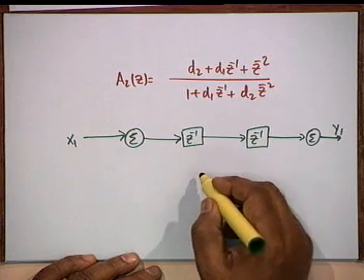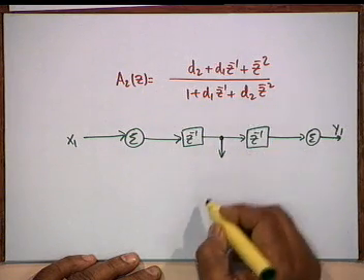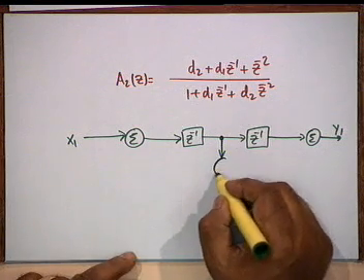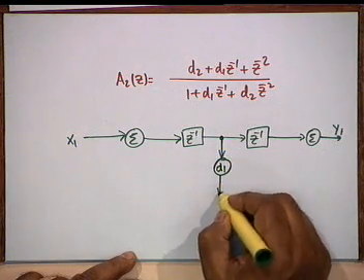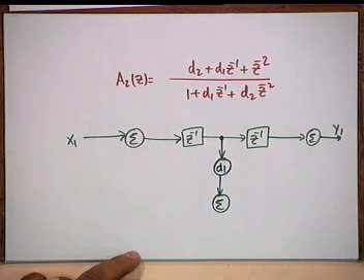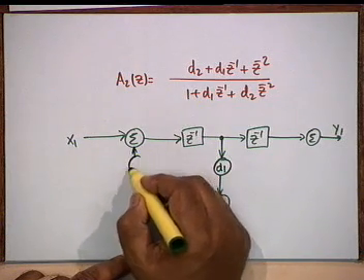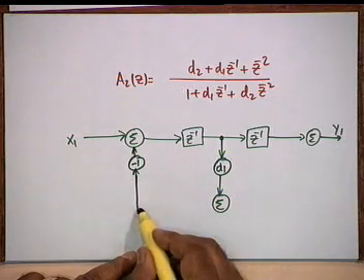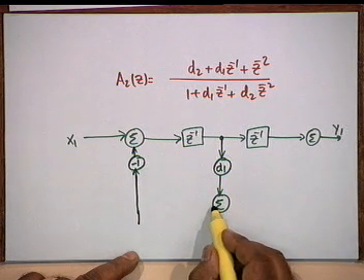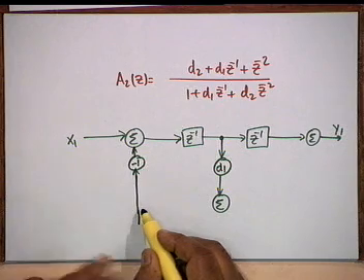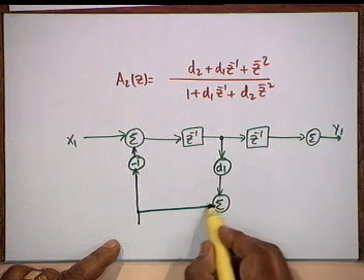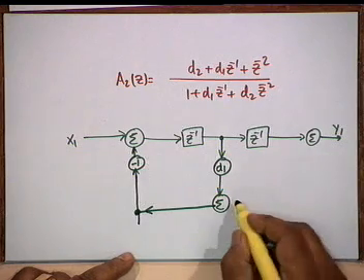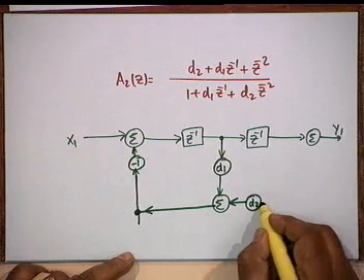Then in the previous one, this junction signal came to a summer directly. Now it comes through d1 to a summer. And to this summer, in the previous one also there was a multiplier minus 1, here also it is minus 1, and the output of the previous summer came to this point through a multiplier d1. Now it comes directly. The multiplier d2 remains in its usual place.